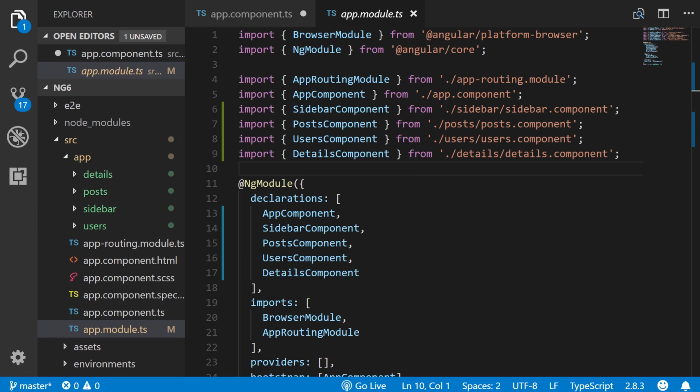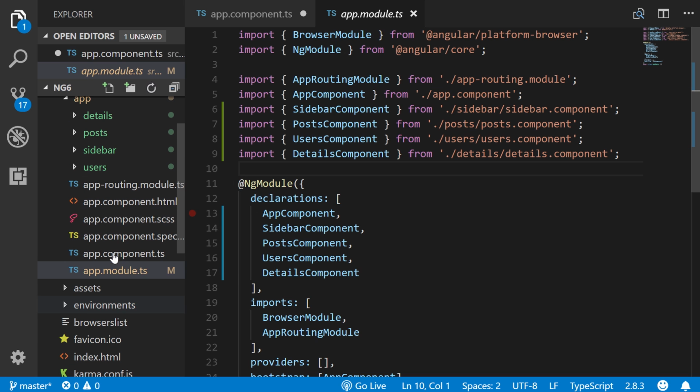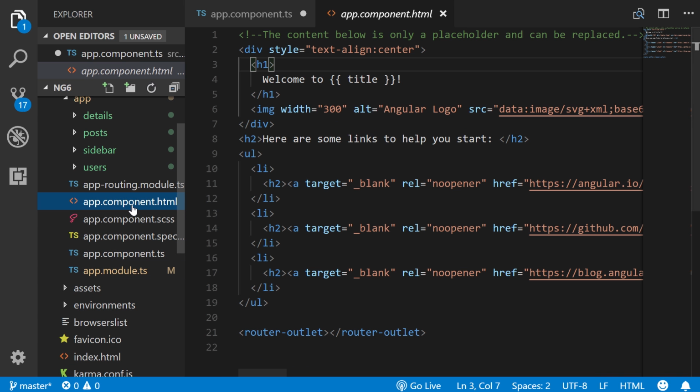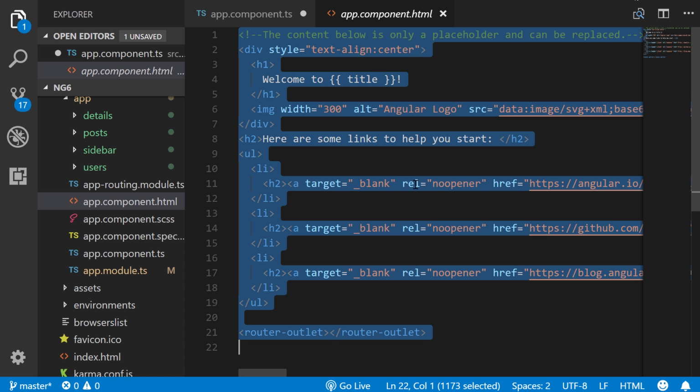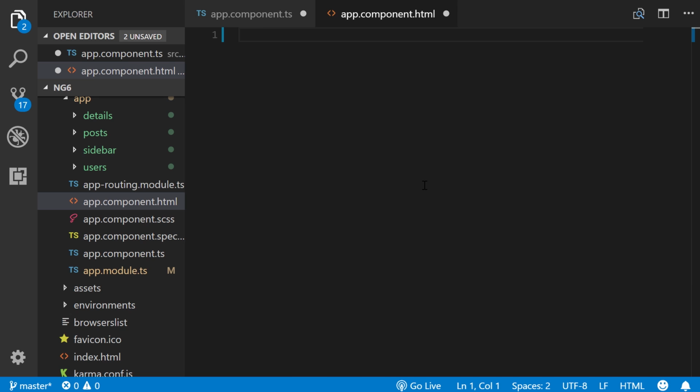All right, so now let's say, for instance, that we want our particular app to have a sidebar with some icons. So this sidebar will always be present in the app, and the sidebar component is something that we already generated with the CLI. So let's open first our source app component HTML file. So you see all of this boilerplate code, and this is what's currently being displayed through ng serve at localhost 4200. Let's get rid of that. So I'm just going to Control A and delete all of it.